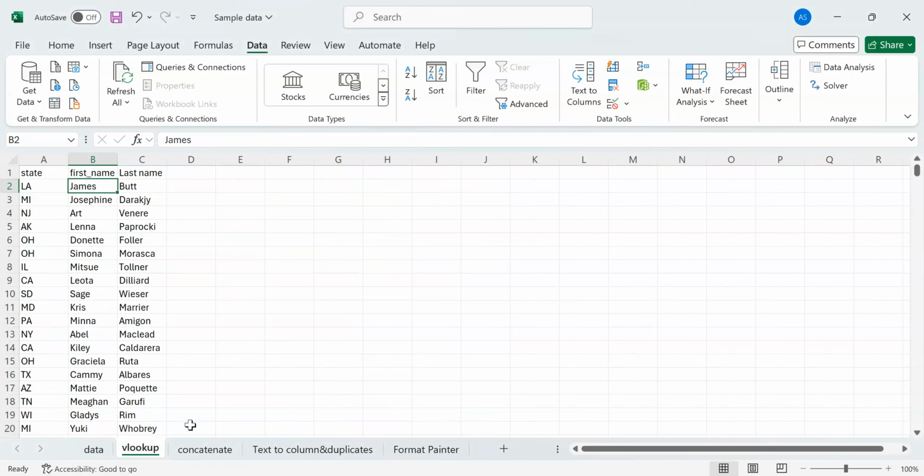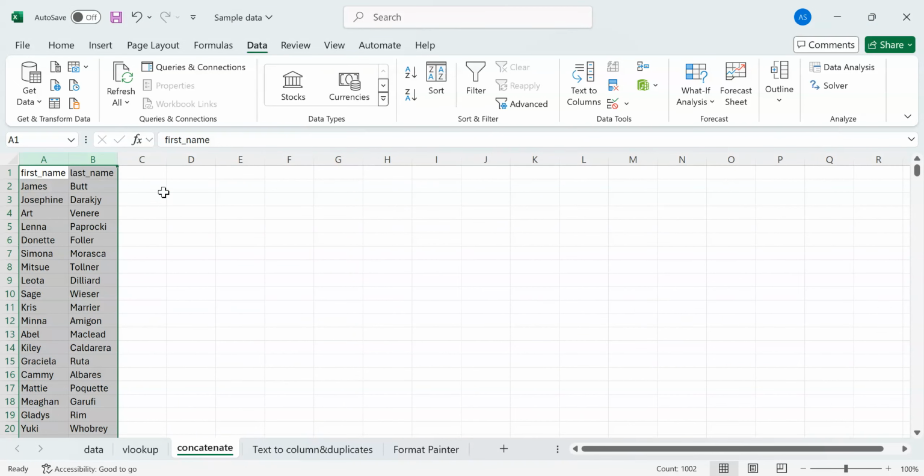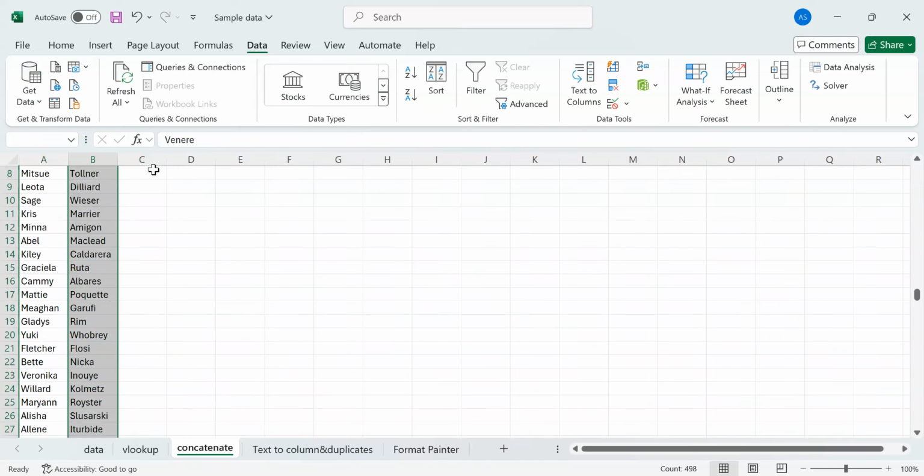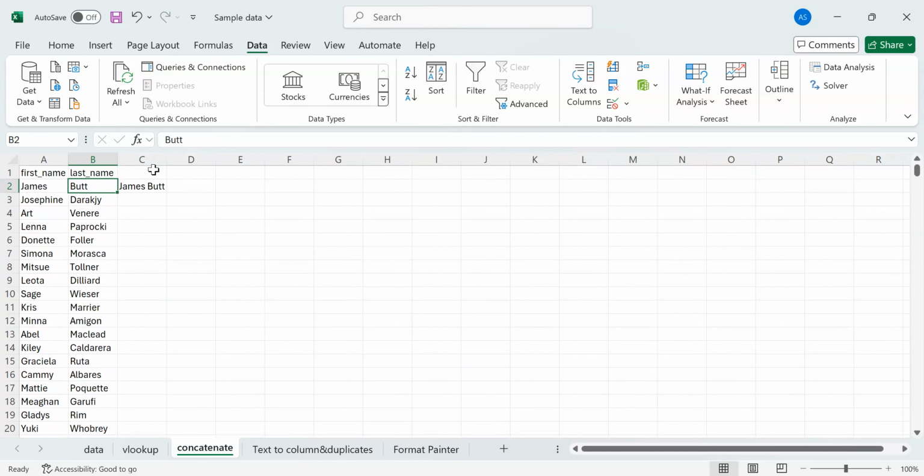Now we will go to the second formula, which is concatenate. So what is concatenate? Concatenate is merging two columns, two sets of data, or you can say merging two cells. This is also pretty easy. If I want to merge these two, first name and last name, I cannot just go and type it for 500 line items. It would take approximately 2 hours or maybe a whole day. So this formula helps us save a lot of time.